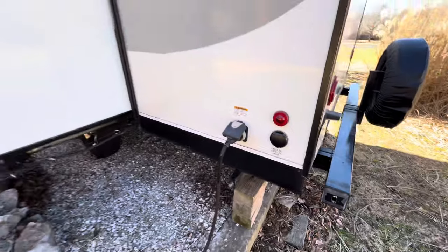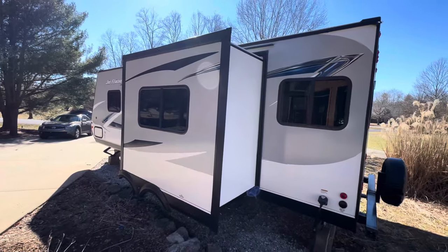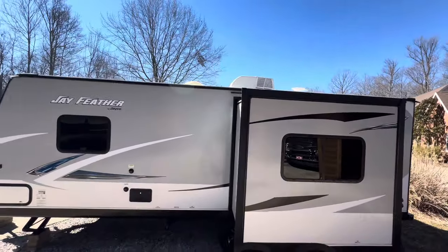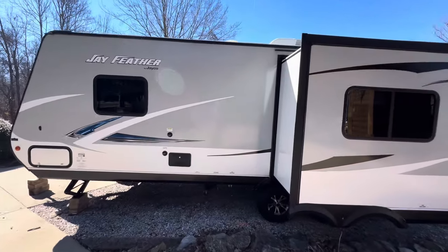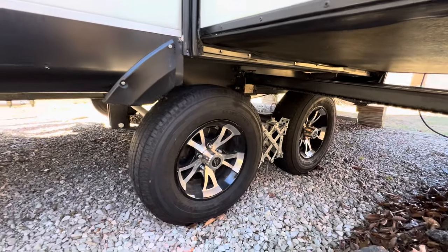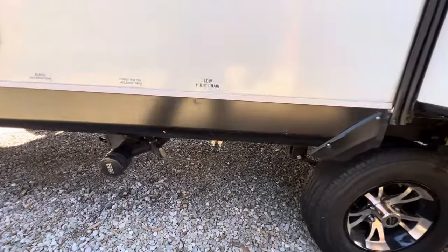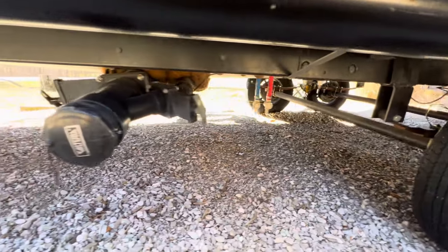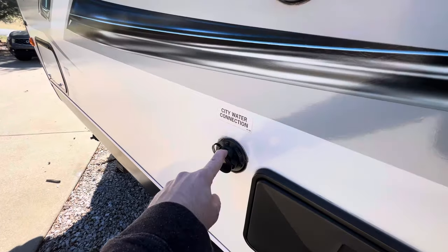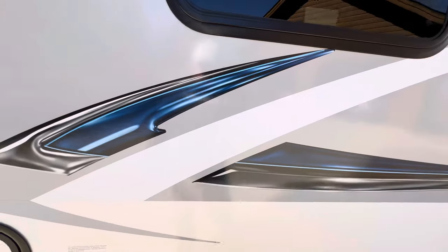That's the slide out — again, about a 7-foot slide out, 7-foot long at about 2.5 to 3-foot deep. Tires are in excellent condition. This is where you hook up your sewer hoses. Low-point drain valves are right there — easy to winterize. Outside shower with hot and cold water. City water hookup right here. Black tank sewer flush — rinses out your toilet so you don't have to drag a hose inside to clean out your toilet tank.